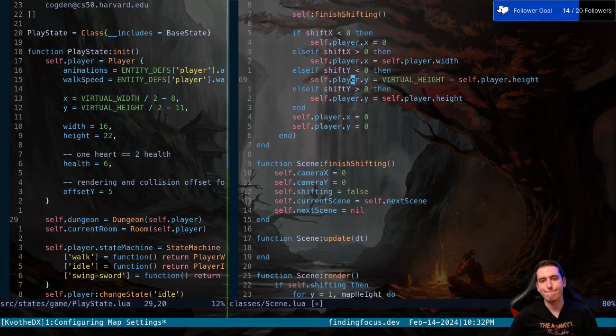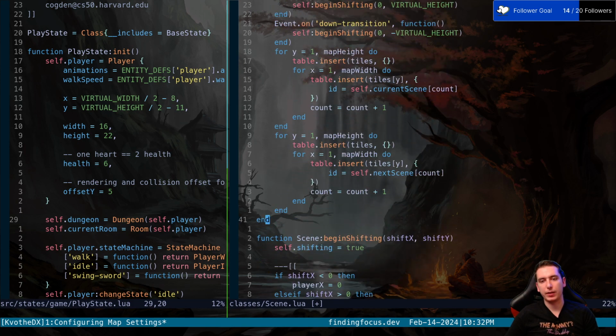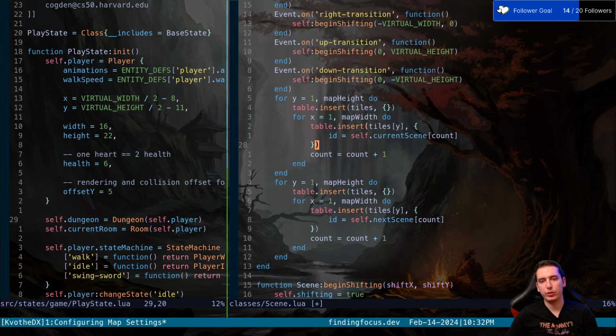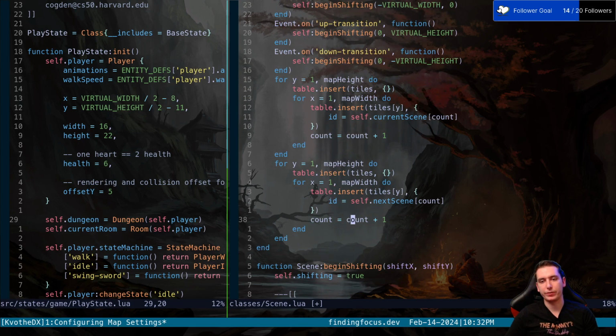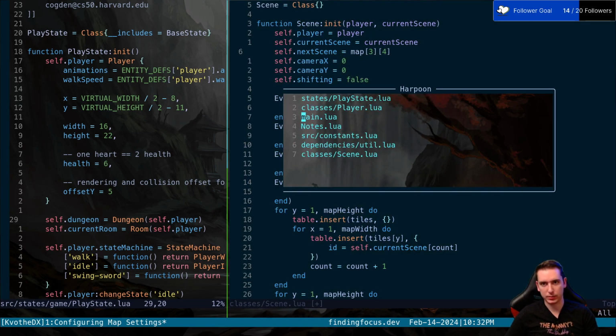Shoot, man. Right now we're putting it in the tiles table here, which just overwrites our last one. So we need another one. And we should move our tiles into this class anyway.